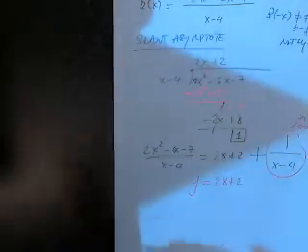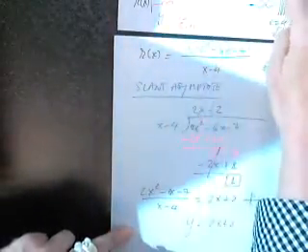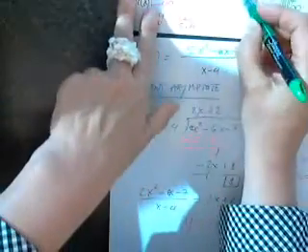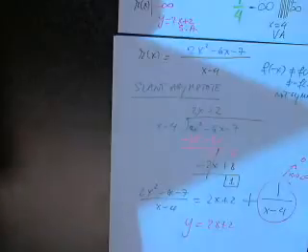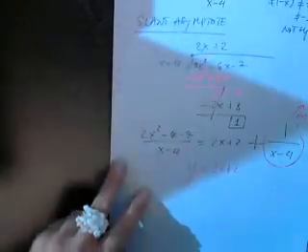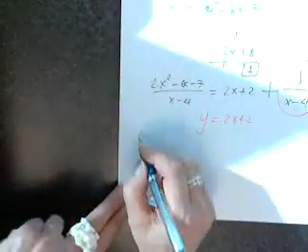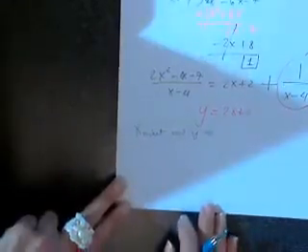So I need f of 0 or r of 0. 0, 0, 0, 7 over 4. So 7 over 4. But I also need one more thing. I determined the y-intercept when x is 0, but I did not determine the x-intercepts when y is 0. So x-intercepts when y is 0.